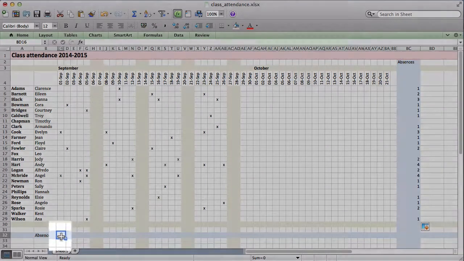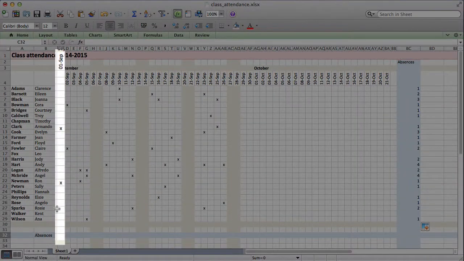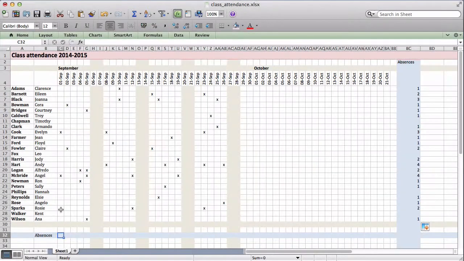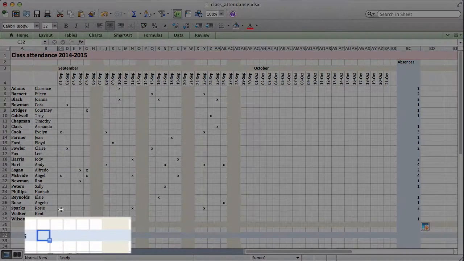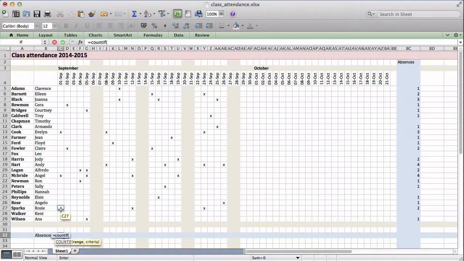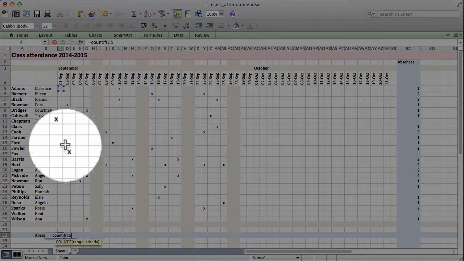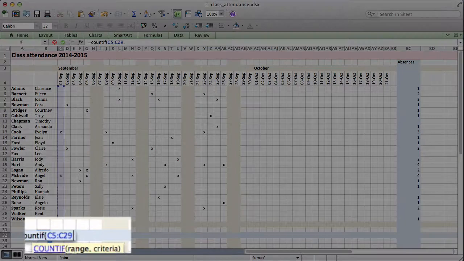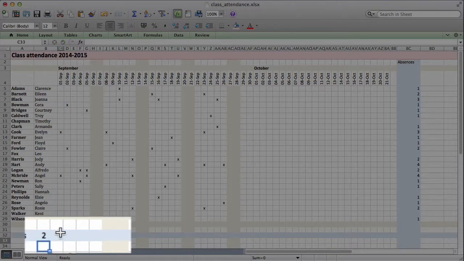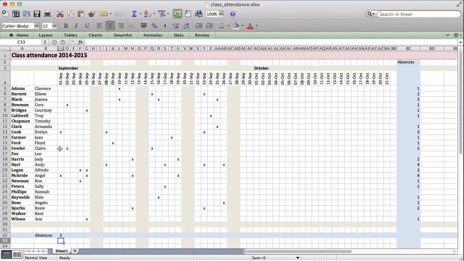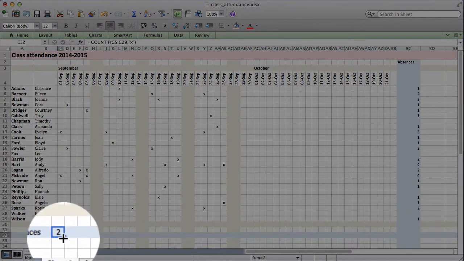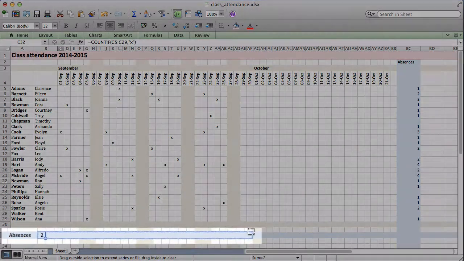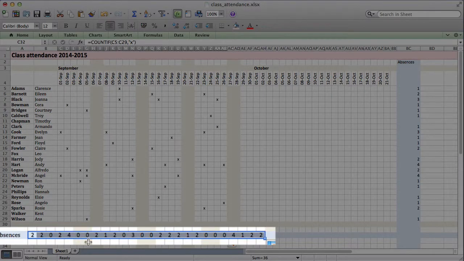Similarly, along the bottom, this cell is going to show me the number of students who are out on the 1st of September. I want to use a very, very similar formula this time. Again, I would normally do equals COUNTIF, and I select the range, click on the top, and then hold down the shift key and click on the bottom, and that's the range. Put in a comma and I tell Excel to look for an X between inverted commas. Close the right hand bracket and press enter, and it's found two students. Now again, if I click drag to the right, it shows me these zeros again, and I don't want those.